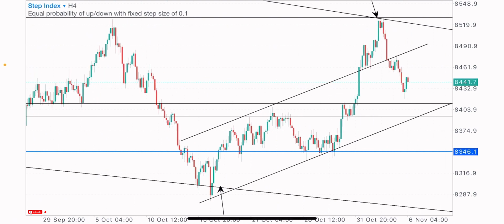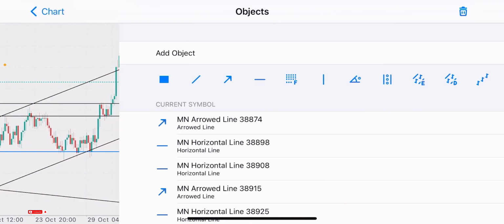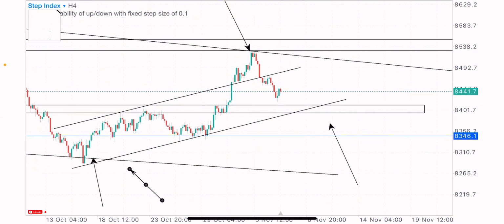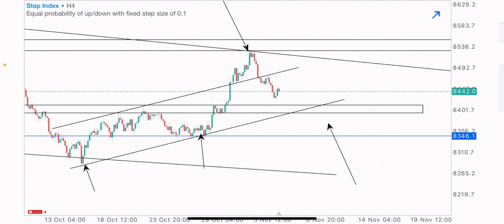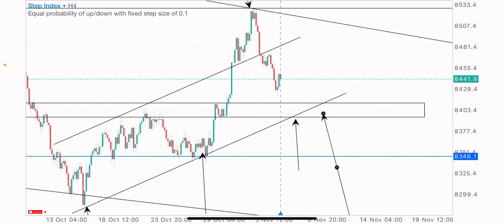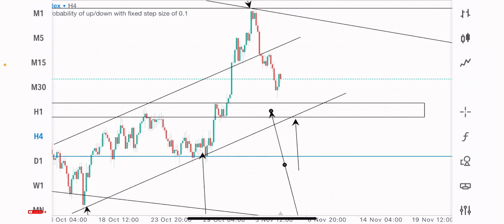So if price can give us the sells to the downside properly, if price can give us this move to the downside from this current price level to this identified level, we're looking out for market formations on this level to buy this index, as well as price giving the third test of our trend support, because we've gotten the first test here as a support, the second test here as a support, and we're likely to get price give the third test at this point as a trend support. So if price can give us a little move to the downside in the coming hours on step index, then we look out for market confirmations on this identified level to buy step index.